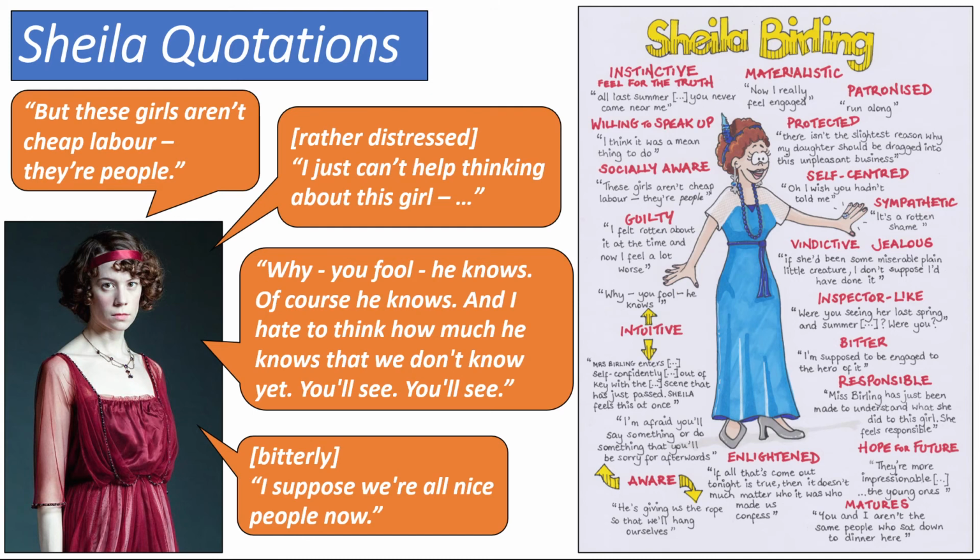And then the last one, she says bitterly, "I suppose we are all nice people now." Her point is that where Mummy and Daddy are still trying to downplay everything and still trying to say this doesn't really matter, it never really happened, it was all a hoax, you young generation, you're so stupid, etc. Sheila's clear that, in a sense, it doesn't matter if the policeman was a policeman or not. It could have been a complete hoax, but it doesn't change what they did. It doesn't change the way they behaved and the way they treated someone. And in a sense, it doesn't matter if it's all the same girl, if it was the same photograph or not. They still did what they did to a human being.